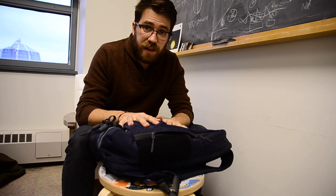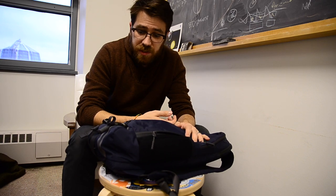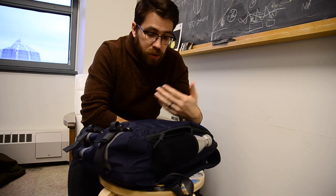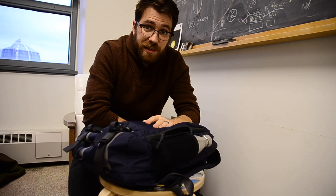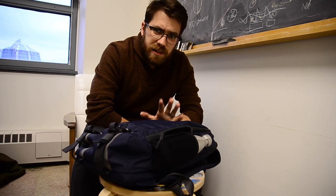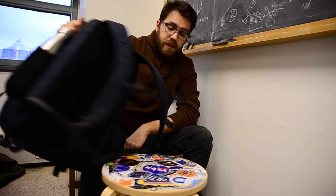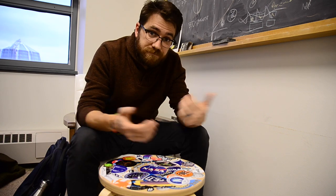I generally don't carry a laptop charger in my bag — I bought an extra one for my desk and one at home. It's a pretty compact bag; I can shove it under any airplane seat and I've done overnight trips with just this. Portability, compactness, lightweight, and simplicity are key. The more time I spend thinking about my gear, the less I get done. I need things to be clean, simple, and reliable. That is what's in my bag — how a professional astronomer does science.